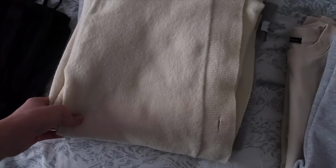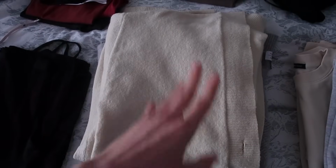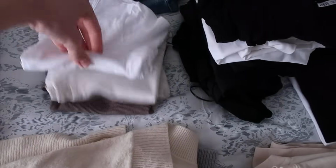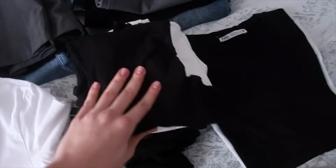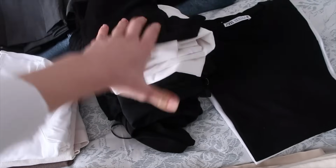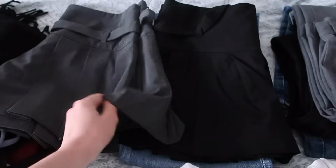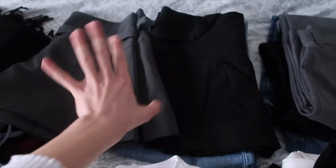Then I'm bringing this cardigan and I'm bringing this jumper, and I'll have 1 more jumper that I'm gonna actually wear to the airport today. Then we have a bunch of basic tops. I can style these with literally anything or wear them underneath any jumpers or jackets. So we have a bunch of black tops, turtlenecks. Here I'm gonna bring this gray and black skirt. They're literally the same, just different color.